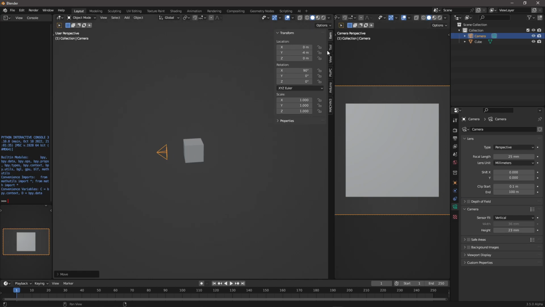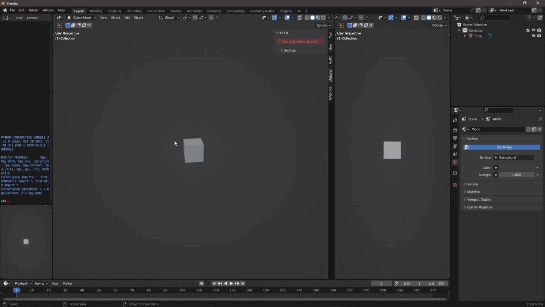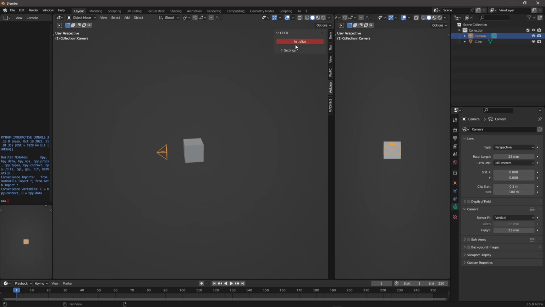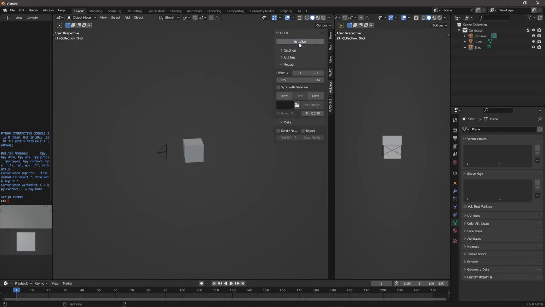So we're gonna go into our Arduino setting and initialize the button, because if there's no camera here, it's gonna tell you to add a camera to the scene. Okay, so that step should be taken care of. Now it's gonna tell us in red to initialize. These settings we're gonna see later. That's why they are collapsed by default. So if we initialize and we are in the view here, what's gonna happen? It's gonna add a plane right over my camera.